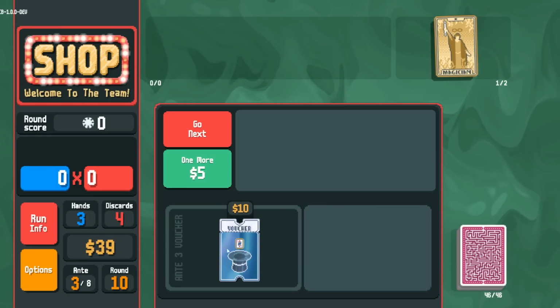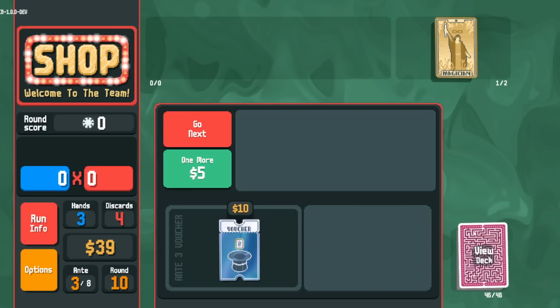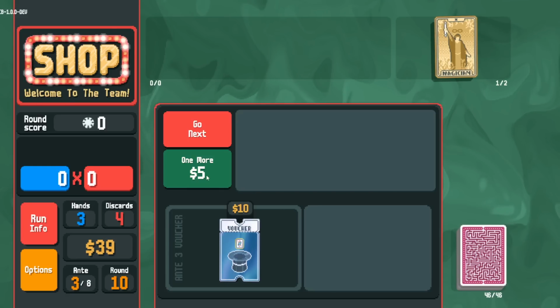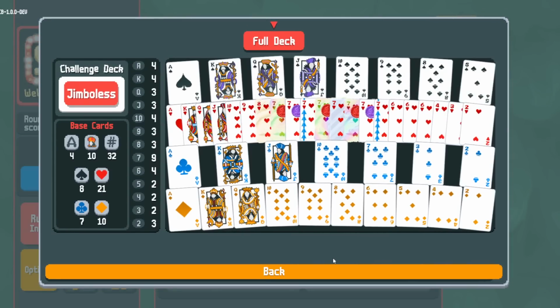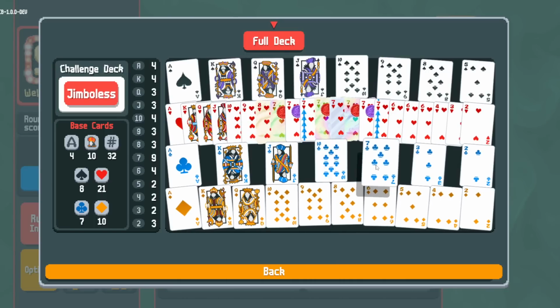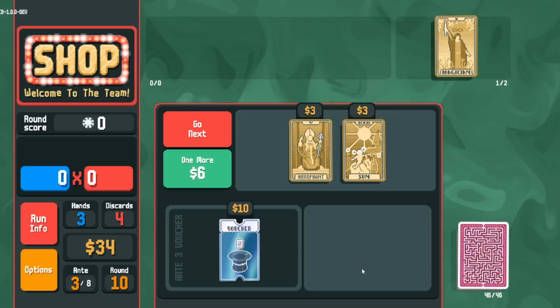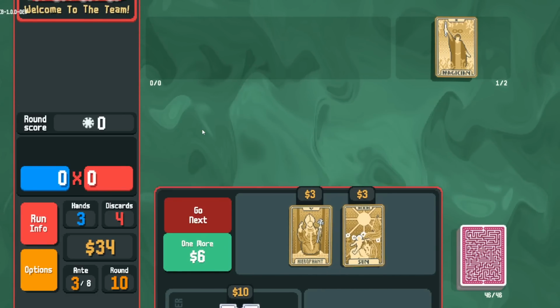And then if we reroll once, we go down to 34. Does that give us enough money to buy the booster packs in the next shop? Yeah, that's fine. There's another Sun card. Alright, so do we have any 7s? Just the 7 of clubs? Okay, that one I don't care about. I don't care about that one becoming hearts. So let's just go next.